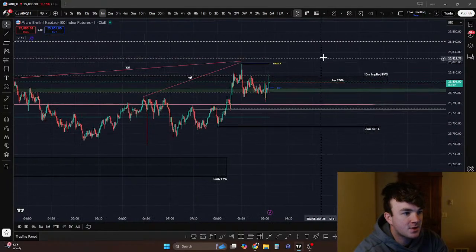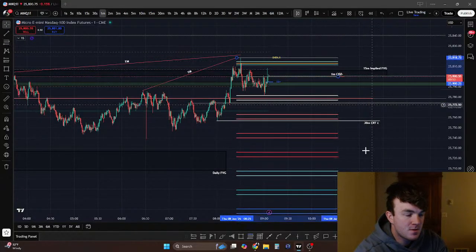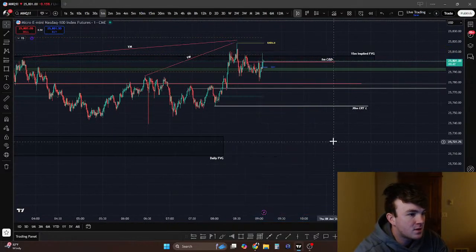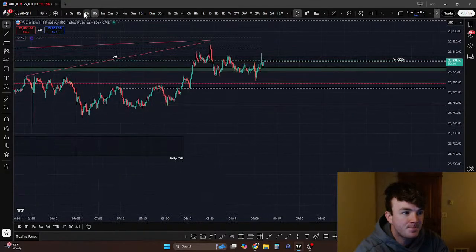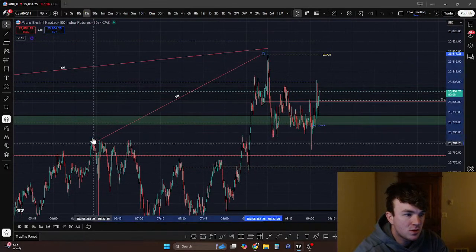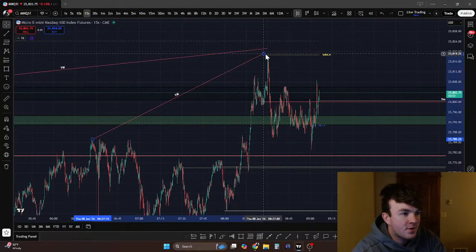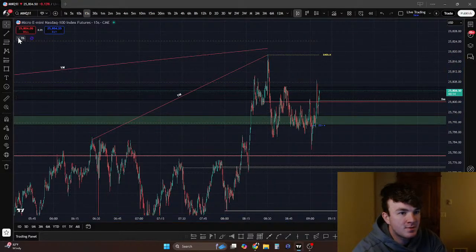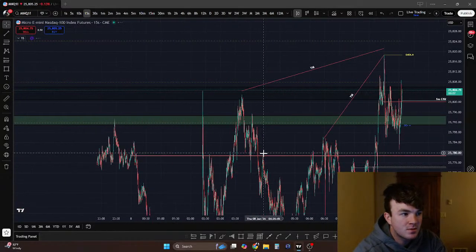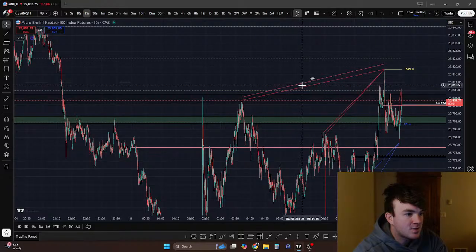Yeah, it kind of looks like we're going to have a flow state to the downside here. I think I might try something on the low time frame. Then again, we have a data high above. Here's the thing, right? Higher time frame is bullish, even though there might be bearish SMTs here. Higher time frame is bullish, in my opinion. Yeah, I should probably stay bullish with that in mind.